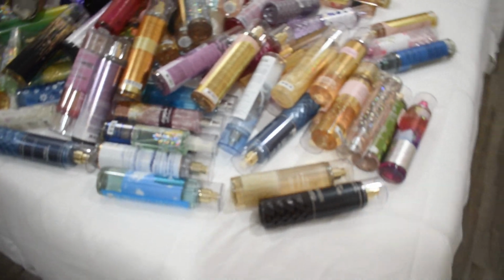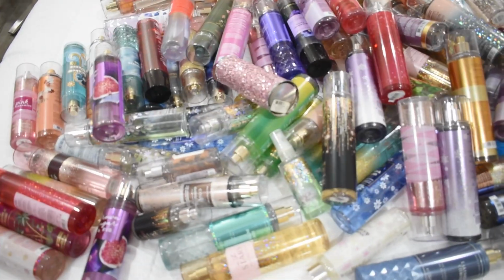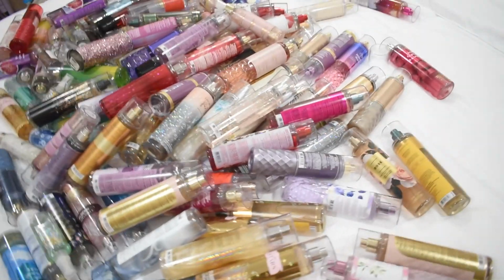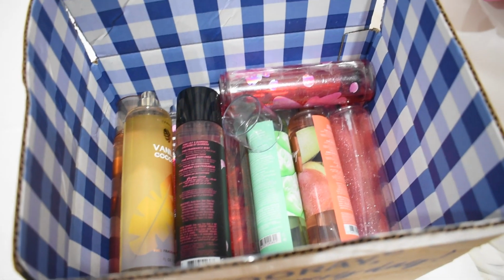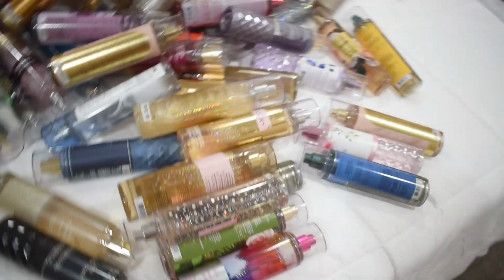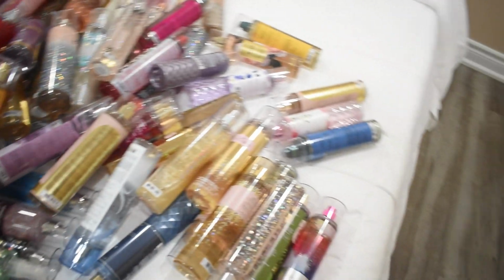So the shelf is just about done. In the meantime, I'm trying to sort out my Bath & Body Works and what I don't want. It's a mini declutter, so it's not going to be anything huge for right now. So I plan on keeping basically all of these unless I come across a couple that I realize I didn't want. But so far, I have literally only a little bit inside of this box. And that's just for Bath & Body Works. I know there's a couple other things, maybe not perfumes or anything like that, but lotions and some soaps I want to get rid of. So they're all going to at least go into one or two boxes and then I'm going to give them away.